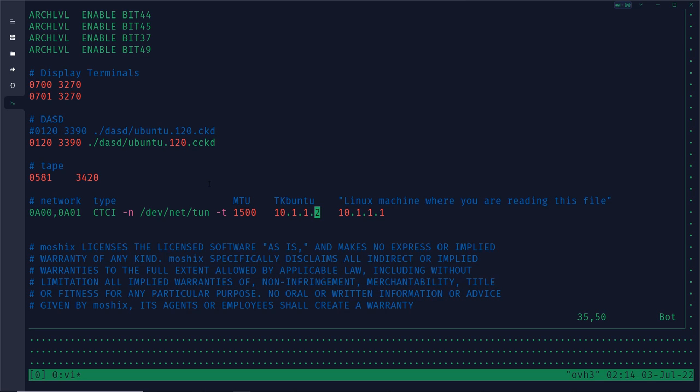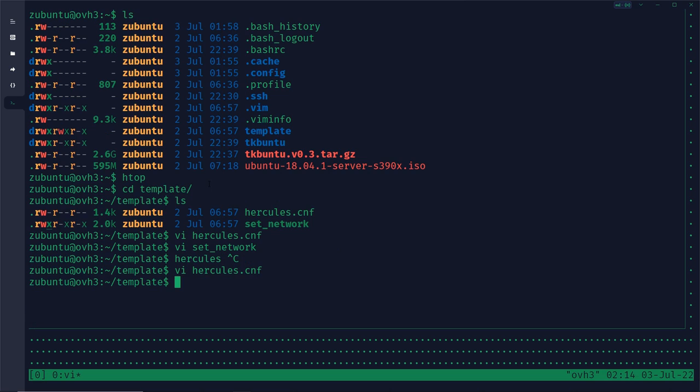So the mainframe side will have the IP address 10.1.1.2, even though, of course, inside the MVS 3.8 mainframe there's no concept of IP. This just shows up as a device. But since we're doing Linux, which is a much newer operating system, it will be able to treat this channel-to-channel device that's plugged in to the host Linux box as an actual Ethernet interface that it will be able to assign an IP address to and send packets back and forth. So it's a private network between these two IP addresses, the host and Hercules.